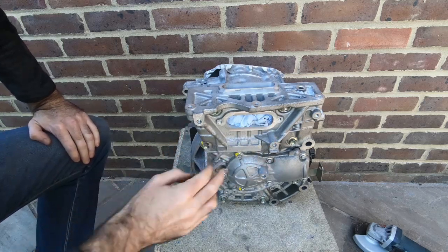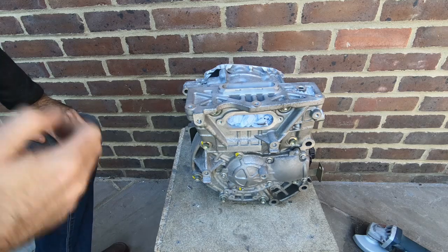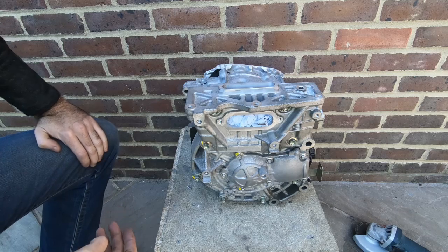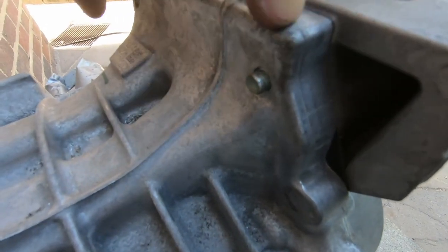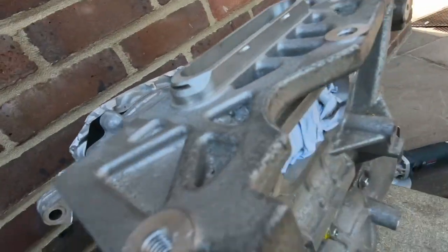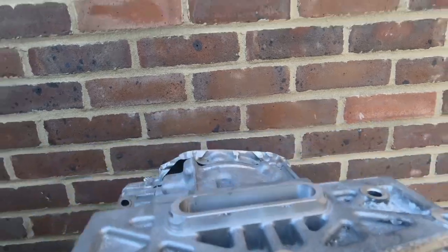This one we need to be a bit more careful about because we've actually got the point at which we access the power going into the motor on this side. So I'm not going to try and do this one in one go — I'll just section it out and see how much we can take away before we get into trouble. I'm just going for the mounting pieces, with cuts along here, and we're going to try and get rid of the overhangs and make it as tight as possible to the shape of the motor.